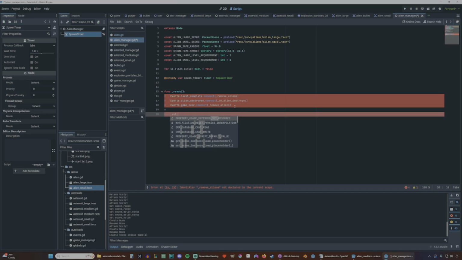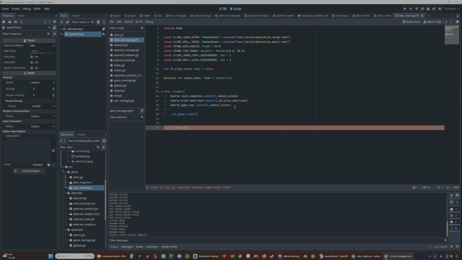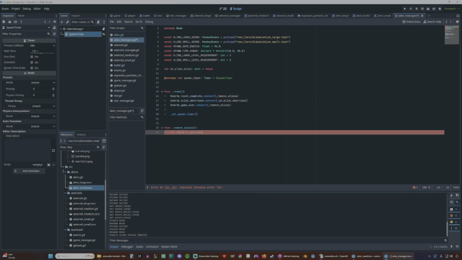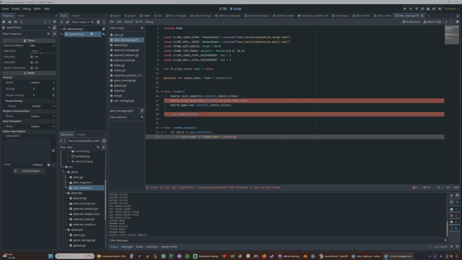So let's have a function here, set spawn timer, and let's create these functions. So remove aliens. We're going to go for child in get children. I'm going to say if child.name is equal to spawn timer, then we're going to continue, because we don't want to delete our timer here.